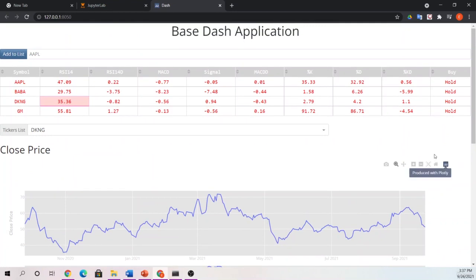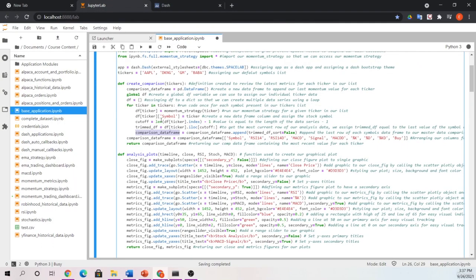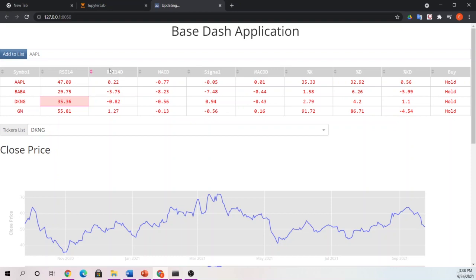So that's one unique change that we've added: we've made sure that we can iterate through multiple tickers, create a global, and create a dictionary on top of that global so that we can call each of these back for quick updating of the graphic, but also take the last line of each as we iterate through the for loop.